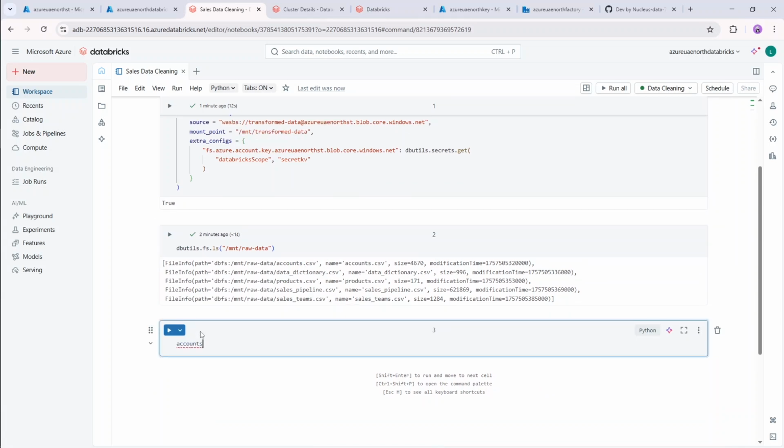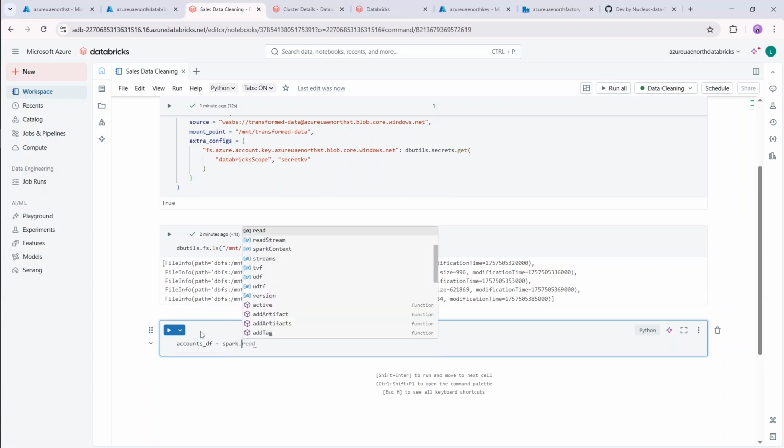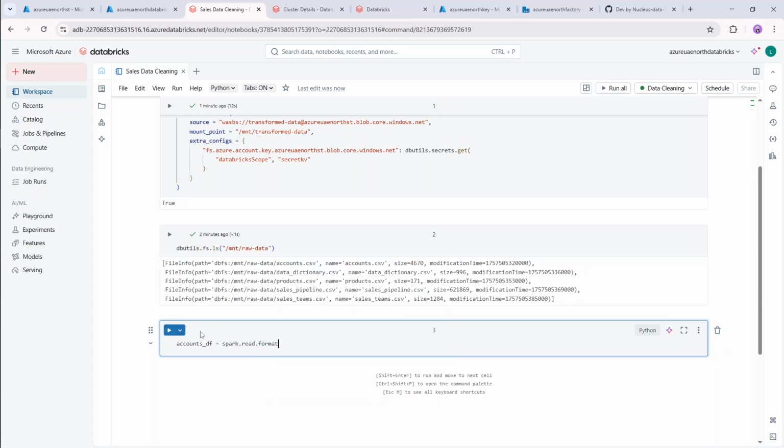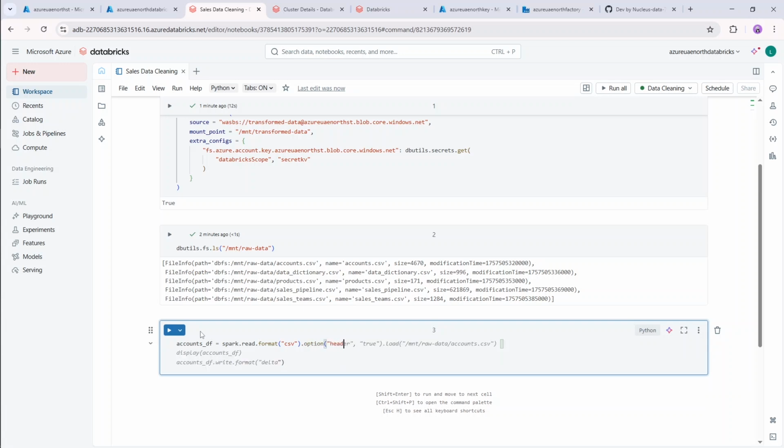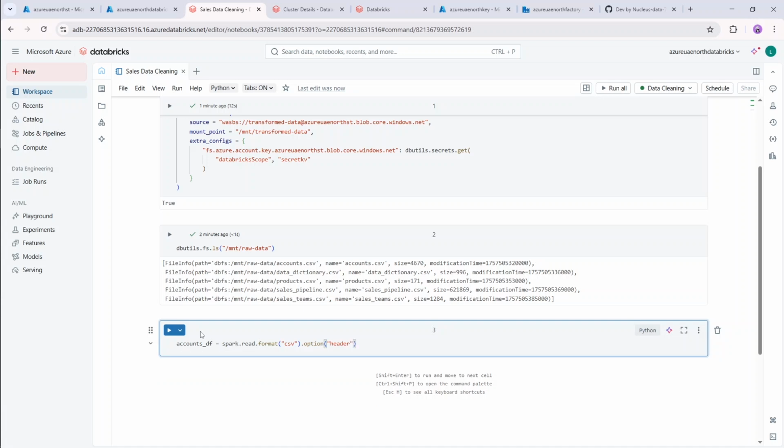So accounts_df equal to spark.read.format csv.load.option, and option will be header, and header will be true, .option inferSchema true.